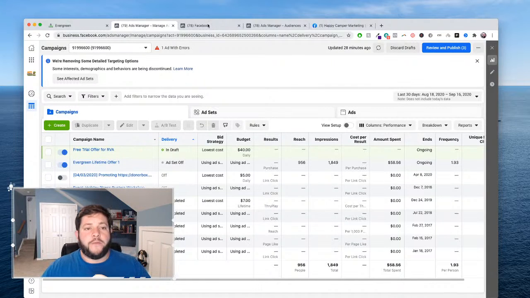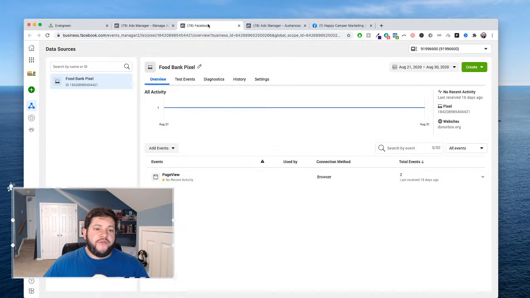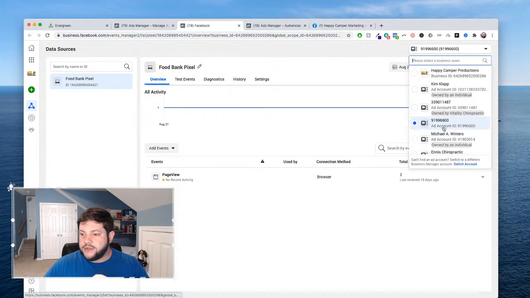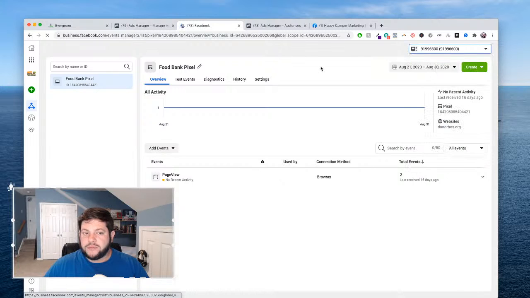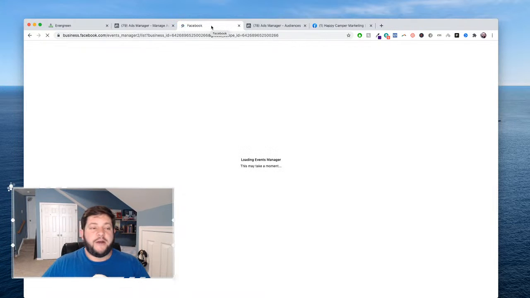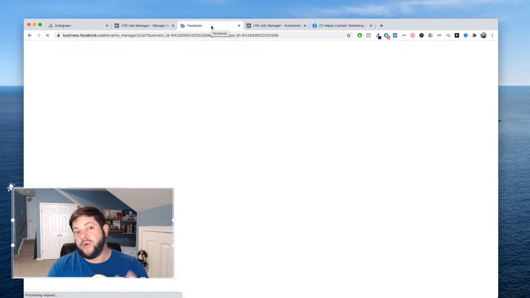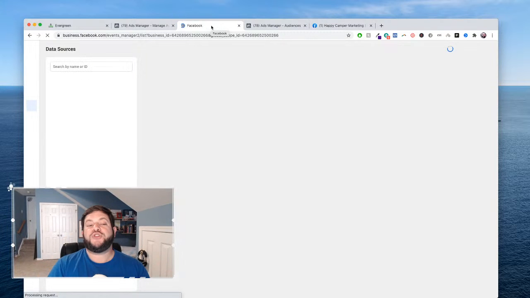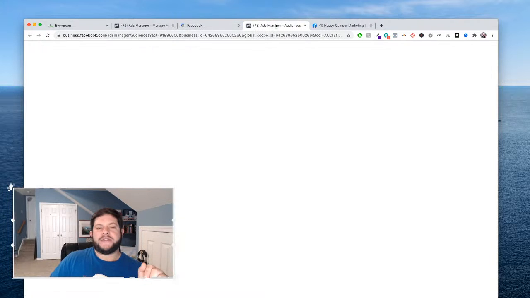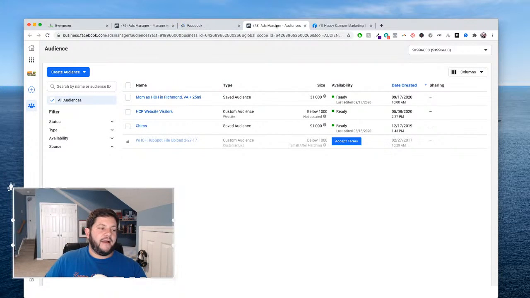This is where your campaigns go. We're also going to have the events manager. Let me hop over into that account. There it is. So the events manager, this is not like birthday parties and retirement dinners. This is what happens on Facebook ads outside of Facebook. When they go to your website or your app, or they come to your place of work, tracking all of that information. We'll get back to that one here in a second. And then the other thing we're going to look at is the audiences. These three things are going to be really important.